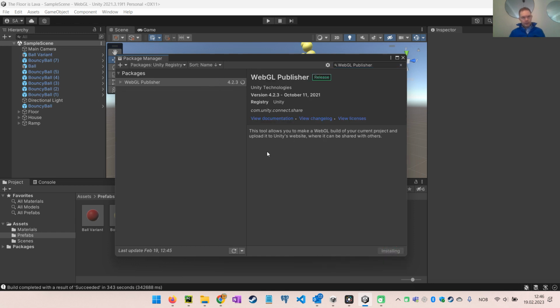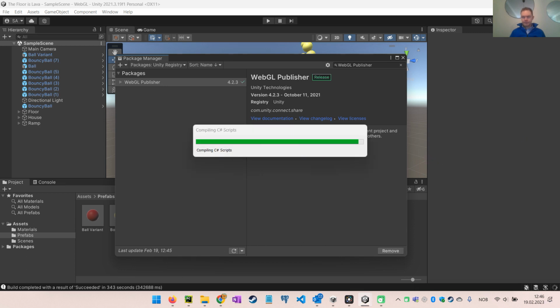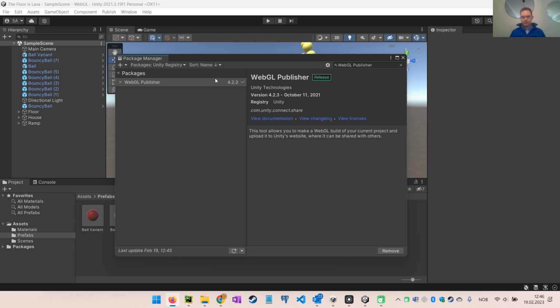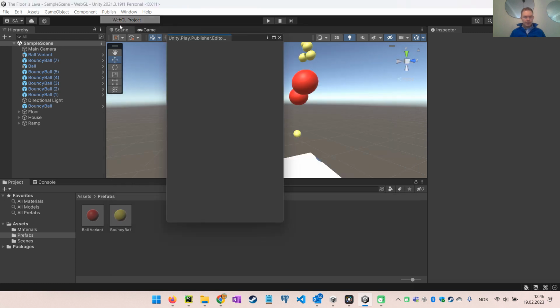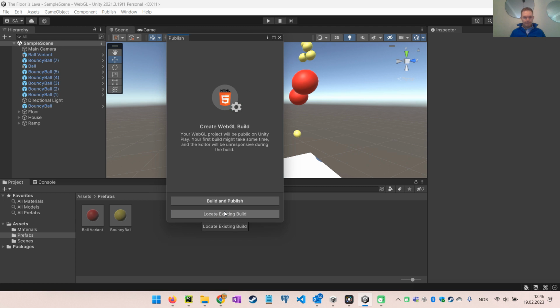Let's just click install that one. Okay, now we can see in my project we have WebGL Publisher. So here it is, WebGL Publisher. So now we can publish.